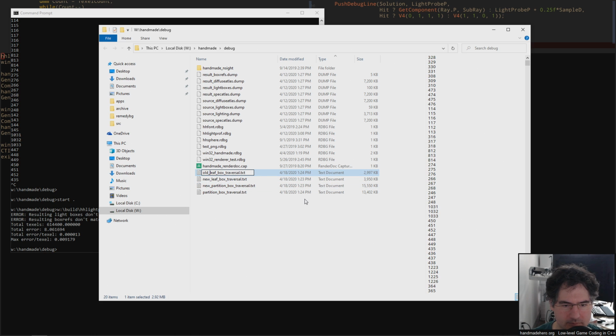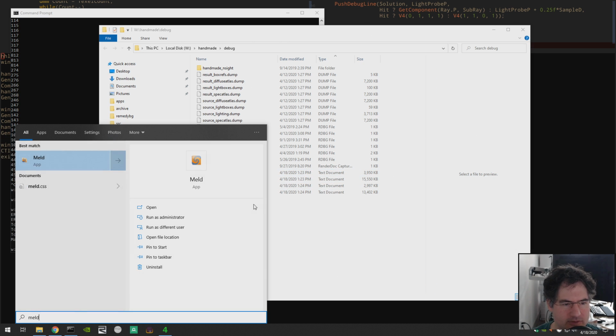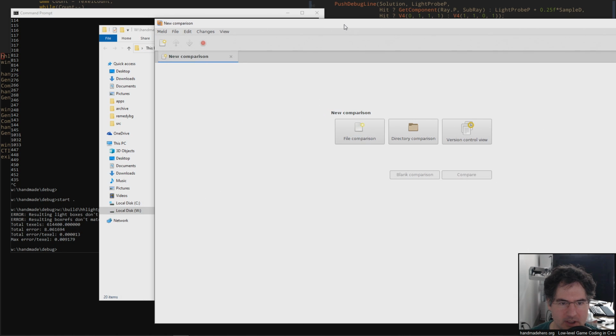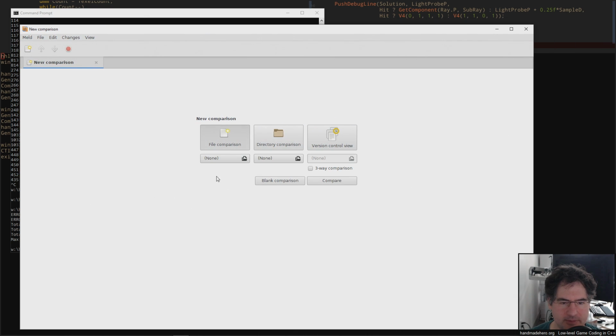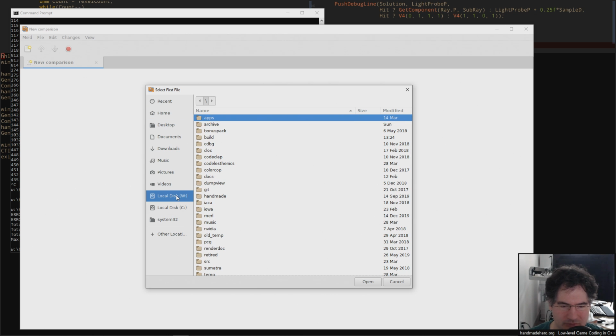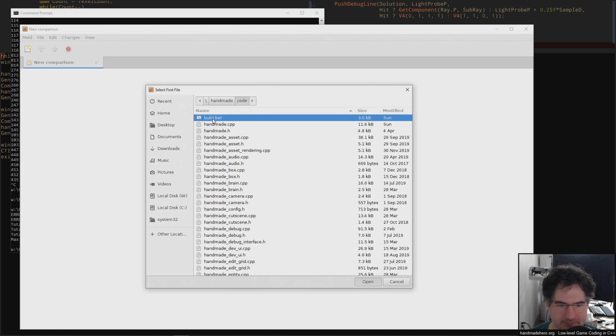In theory, I think we use meld for this normally. I think that's the diff utility we decided to use on stream. So I should be able to compare those files and see how similar they are. This is just to give me some idea of what the heck is happening in there, because I have no idea.